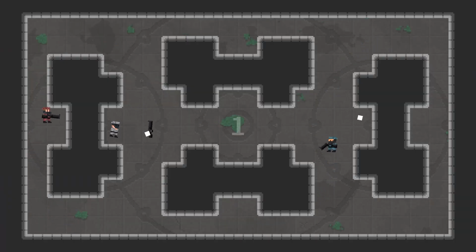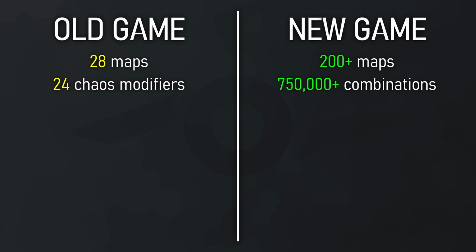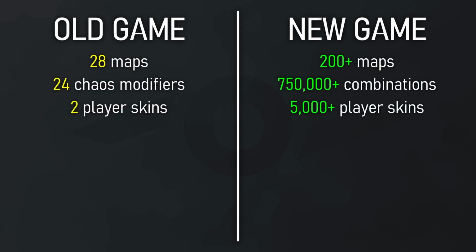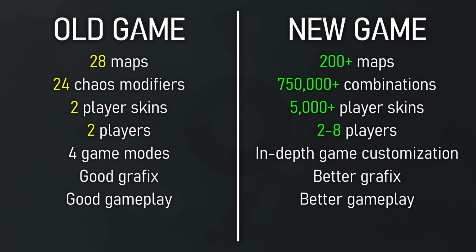My original plan with the proper game was actually just to make it more stable and add controller assignment. That was it. But now, from where I'm standing, the new game compared to the prototype will have 8 times the amount of maps, about 10,000 times the amount of unique chaos game modes, detailed visual character customization, 2 to 8 player support, a very extensive and customizable game settings menu, better graphics, more refined and responsive core gameplay and physics, and much more that I still want to add both before and after the release, which will make the prototype seem quite puny in comparison.